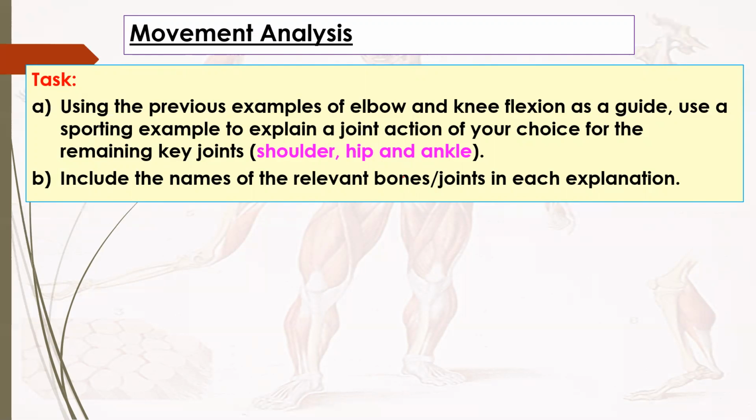At the ball and socket joints, so the shoulder and hip, there are lots of different examples that you could pick, okay? You could have shoulder flexion, you could have shoulder extension, you could have hip hyperextension, you could have abduction and adduction, you could have horizontal adduction, and then when it comes to the ankle, plantar flexion and dorsiflexion. So I'm saying do at least one for the shoulder, the hip, and the ankle.